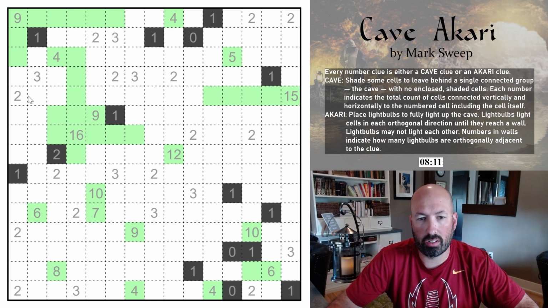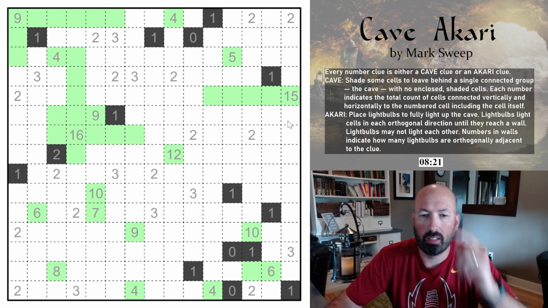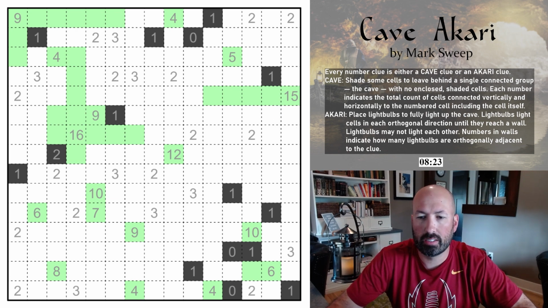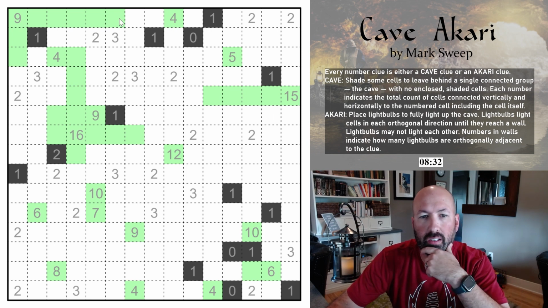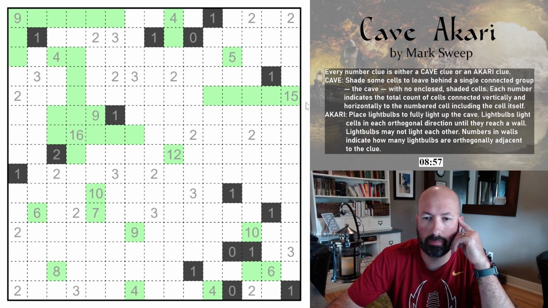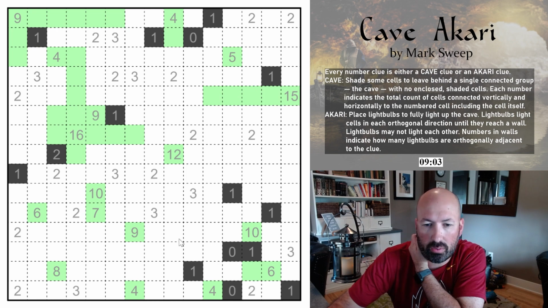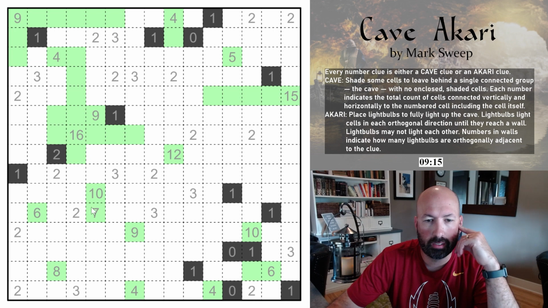Now, in the other direction, you can get all the way up to 14 cells. So it's going to have at least 1 in the vertical direction, but it could go on either side. So that's not too helpful yet. 4. We know the 4 can't connect to this green over here. So the most it can get horizontally is 3. So it's going to have that one for sure. The 5 is not going to be helpful. What about the 12? Can we do anything with the 12? 2, 4, 6. All right, let's see.